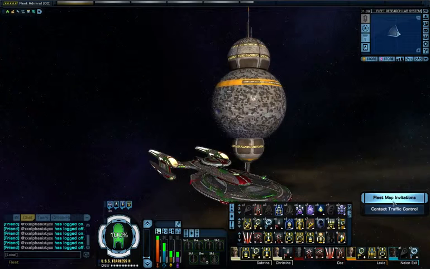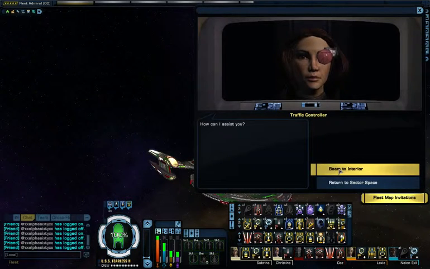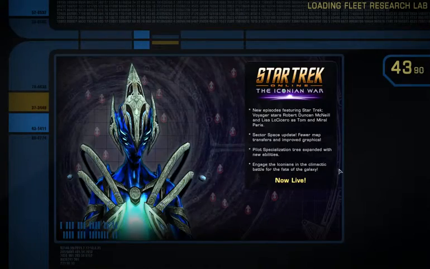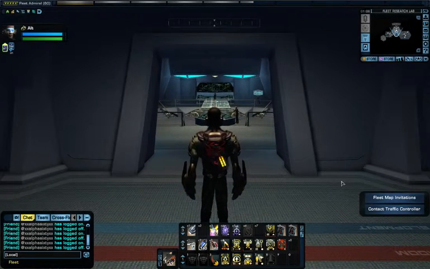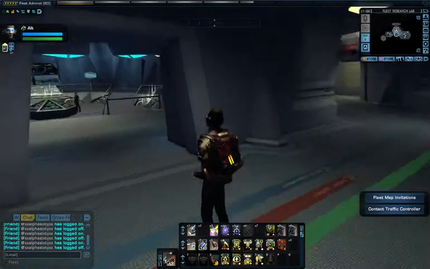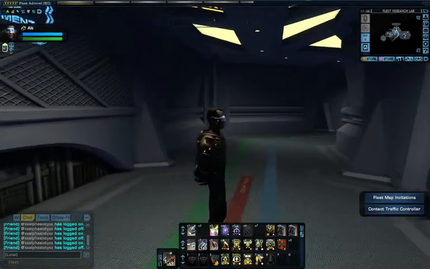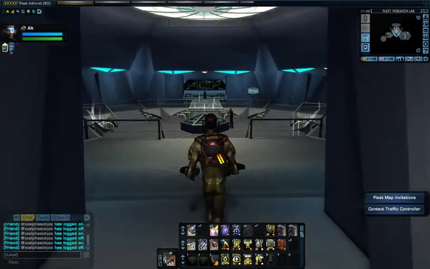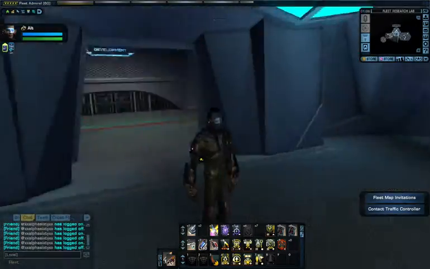Anyway, we have the standard fleet map invitation button and the contact traffic control, which will allow us to beam to the interior. So let's go ahead and have a look inside our research lab. Or should I say our research facility with research labs inside it. When you first beam in, you're in a corridor that completely encircles this central chamber. As you can see, there are 3 doors that give you access to other parts of that same corridor.